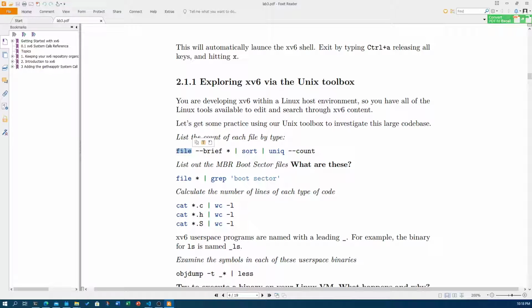So I want you to go through all this, and if any of these commands are unfamiliar to you, remember, we've got the man page, and that's even true with xv6 commands. All the xv6 commands are pretty close to what you have on your Linux environment. So if you take a look at the man page on Linux, you'll be able to get a rough idea. Granted, some of the parameters and the return types are going to be a little bit different, but remember everything we've been covering so far. We've been covering man pages. We've been covering Unix tools. All this stuff really is going to help you today and going forward.